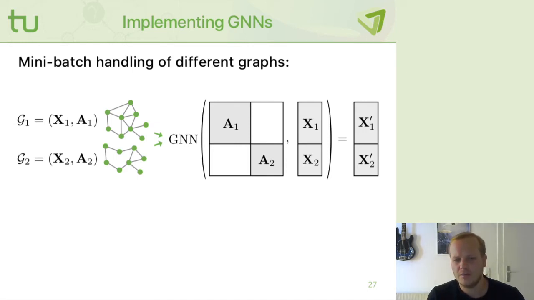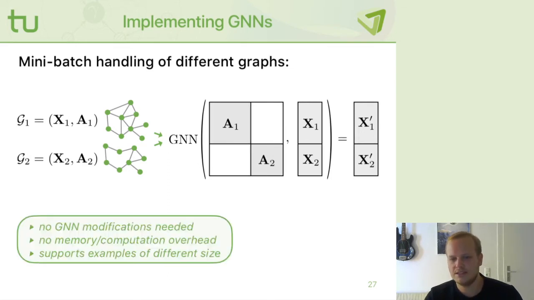A better way to handle mini batches in GNNs is the following procedure. We can represent the distinct graphs in a mini batch as a single giant graph with disconnected subgraphs. This can be achieved by stacking the adjacency matrices of the graphs in a diagonal form and concatenating node representations vertically. And the main advantage of this scheme is that the GNN does not need to handle different cases, whether it's trained in a mini-batch fashion or not.